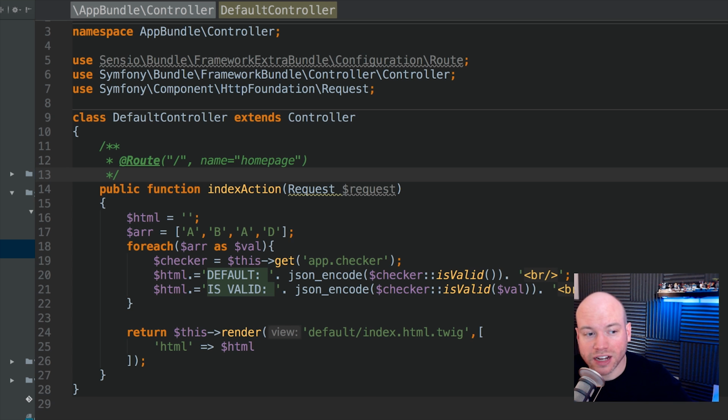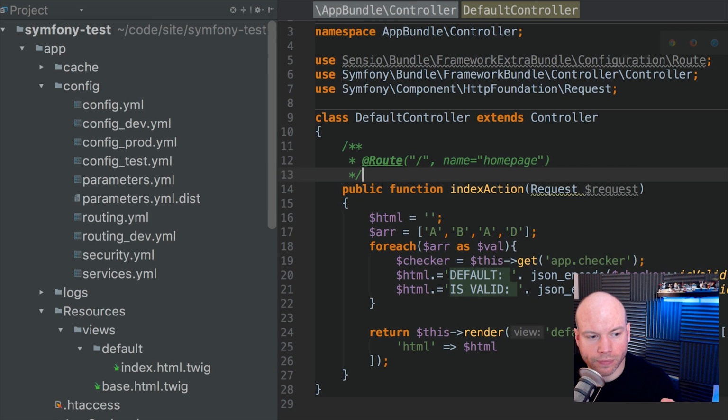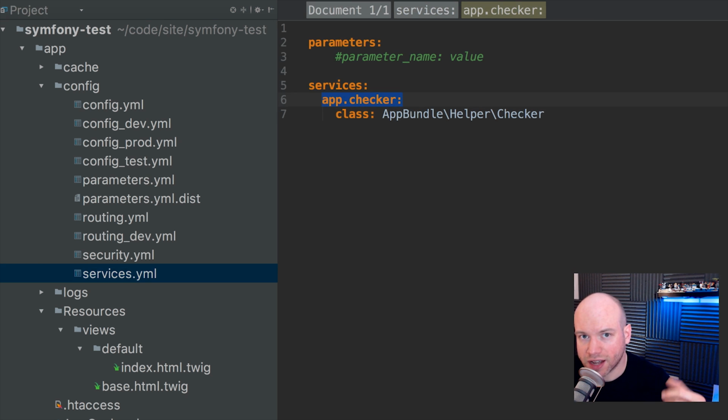So let's just go back to the tutorial. I'll just do a quick recap because I know I've skipped through an awful lot of stuff. So we have a service which is defined in config services.yaml. This is the services section. We pass in the app.checker, that is the ID of the service that we want to use, as well as define the class.